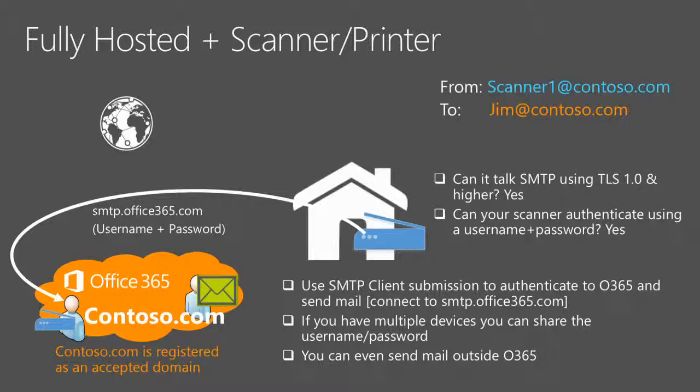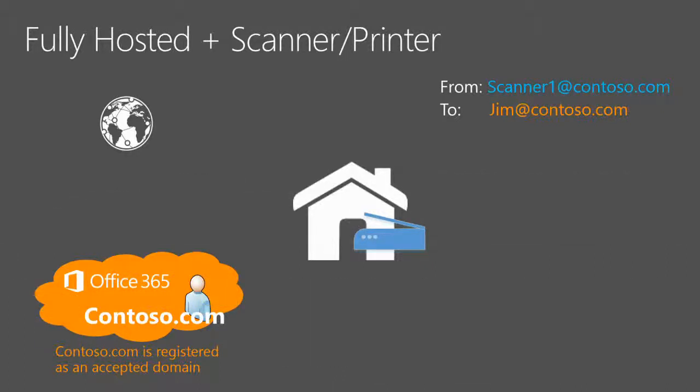But the good thing about this is, A, if you are a small business and you're using shared IPs, you don't have a dedicated IP, you are working out of some ISP like Comcast or somebody that's providing you with an IP address on the fly, they are okay with you using client submission because that is going over port 587. A lot of ISPs do not allow port 25 to be used over SMTP. That's why this would be the preferred way to send email from a scanner.